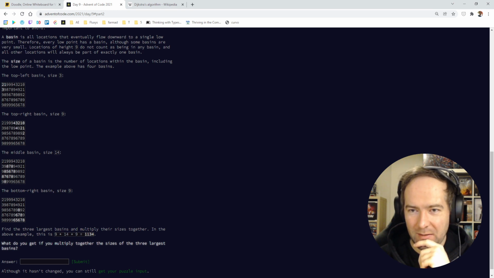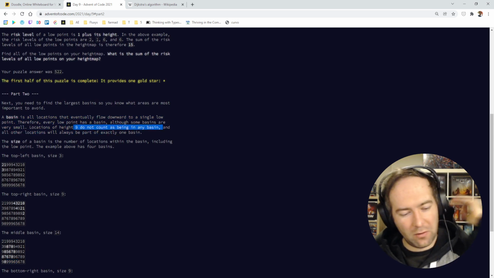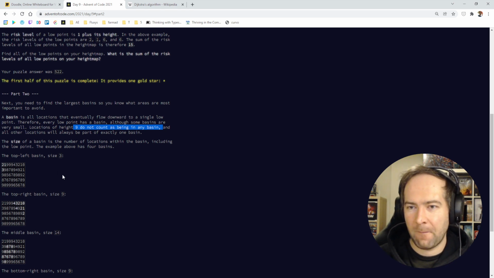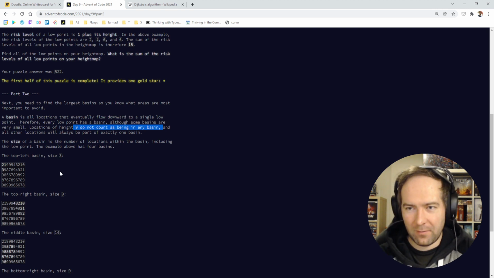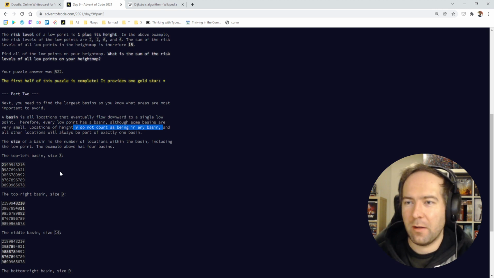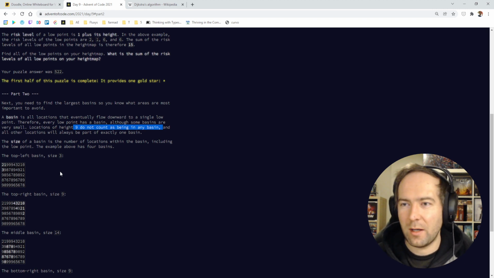Yeah, what I'm seeing here now is that the 9s, there was something about the 9s. Oh, they are not in any basin. They reach the top. So I think from every low point, we can start running a Dijkstra plus elevation algorithm, and just take that low point number and increase it a few times until we reach a 9, and then we are done with that basin.